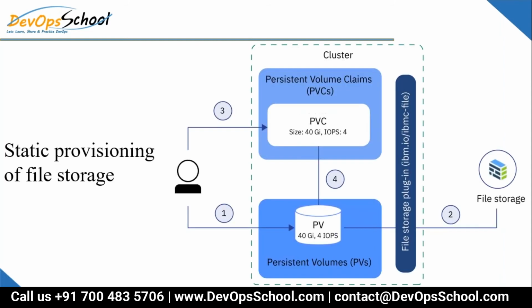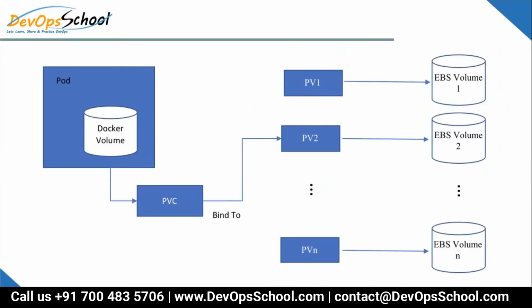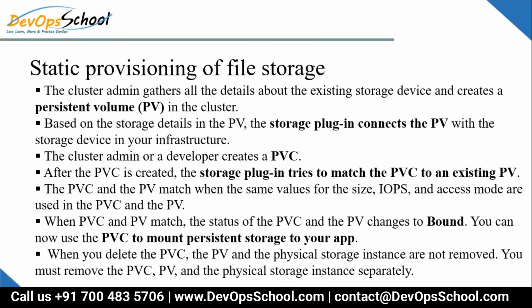Okay, so guys, this is the flow. Look at this. When you do the provisioning of a PV, static provisioning, then what do you do? Look at step number 1, done by the administrator: PV created. Step number 2, it requests the physical storage. Then the PVC happens by the user, and then the PVC requests the PV, the pool of PVs, and that is what happens. So this is 1, 2, 3, 4. I'll just skip this detailed discussion.